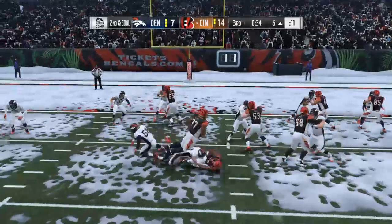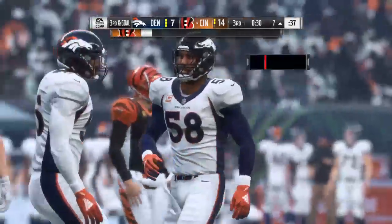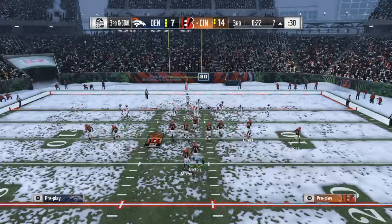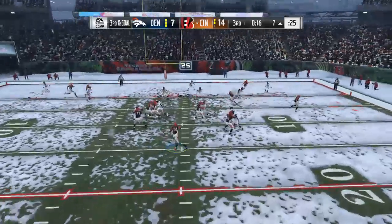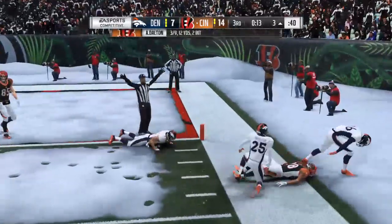He'll get it up the middle, and that didn't fool anybody. He's going to be dropped in the backfield. That'll be a loss of a yard, and it leads to a third down. Partner, I know we're in a goal-to-go situation, but my goodness, think about running the ball here. Not even a thought, is it? Defensively, they're in a prime spot. And I think the defensive guys are probably expressing themselves to them as well. I wouldn't run it here, guys. You might want to try throwing it.